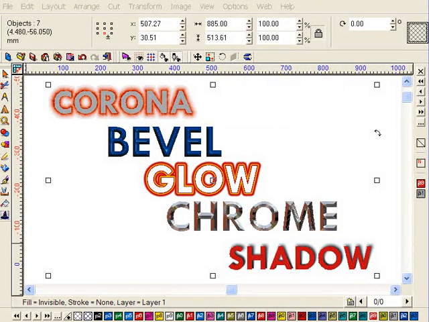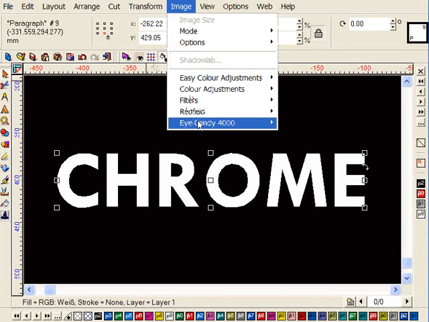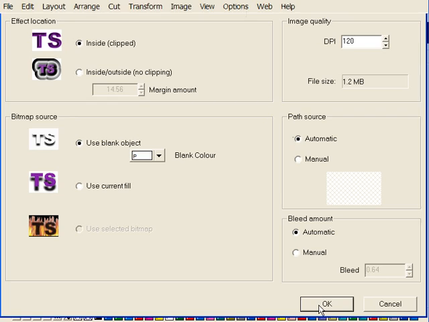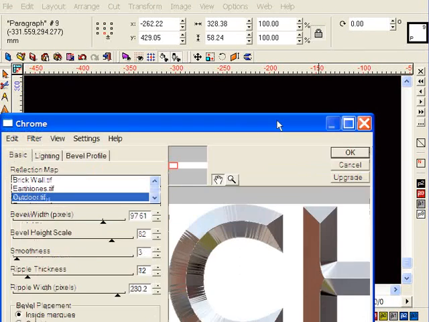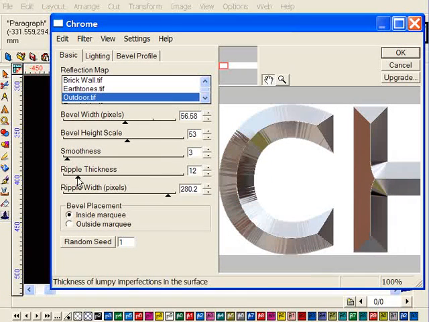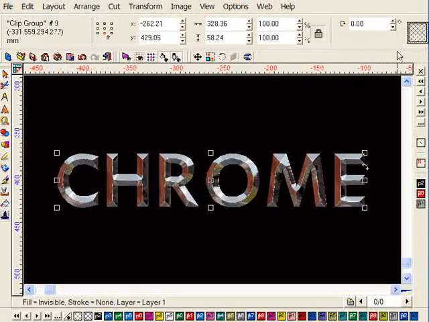SignLab has an incredibly simple workflow for applying high-impact Photoshop plugins directly to vectored objects. The images you can see on screen were all created solely in SignLab Print and Cut using plugins that are supplied free with every copy. Selecting my vectored object and then launching Eyecandy from the image menu will present me with a simple user interface that lets me adjust various property sliders to achieve any number of results. And remember, this is directly to vectored paths. Once happy, I need only click OK and the effect is complete.